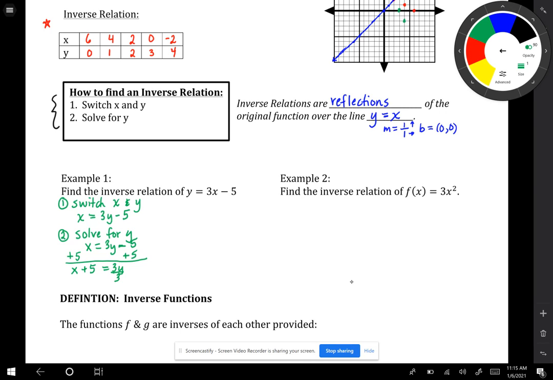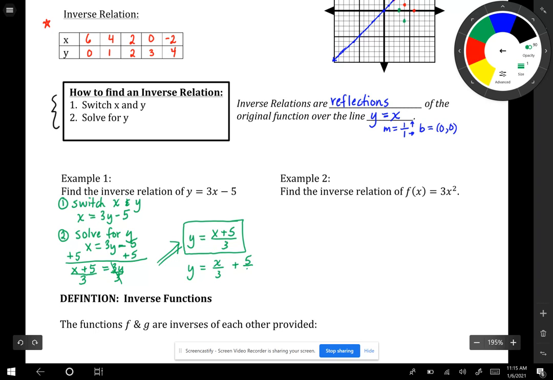When we divide both sides by 3, we have two numbers here, so we can just put one bar over 3, or we can put two separate bars and put each of the numbers over 3. Either way it works. So when it's asking you to find the inverse relation, your inverse relation is y equals, 3's cancel, x plus 5 over 3. That's a perfectly amazing answer. Or you can write it as y equals x over 3 plus 5 over 3. As long as you only have one number in the denominator, you can write separate fractions. So you can write it like that, and that would be fine.